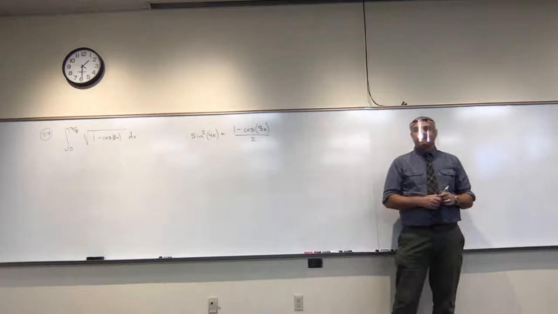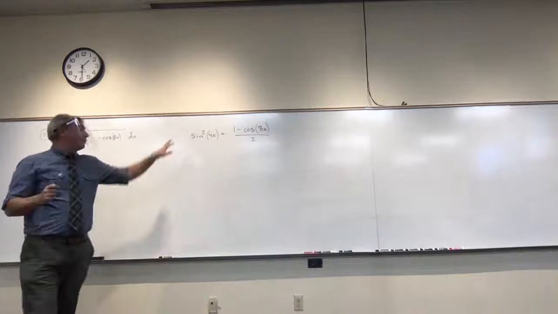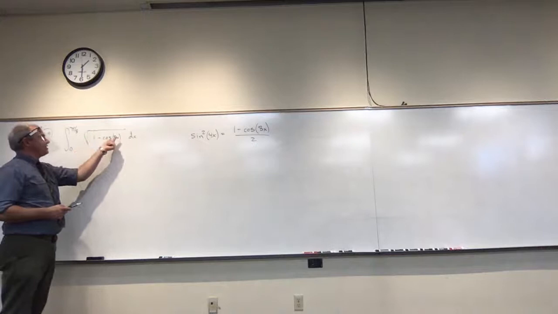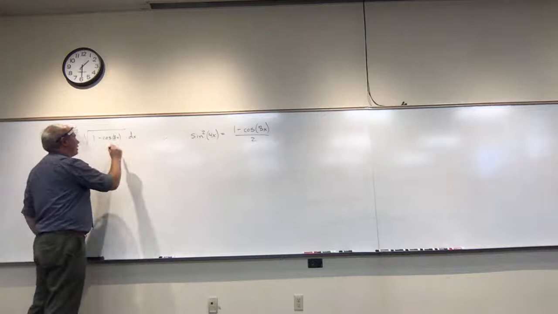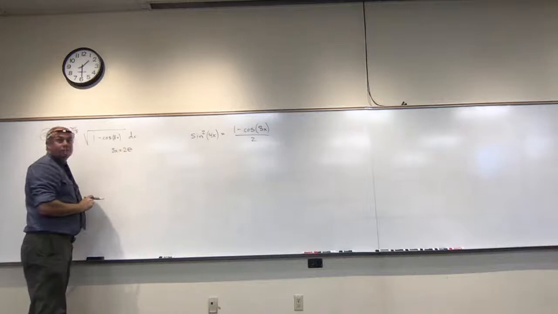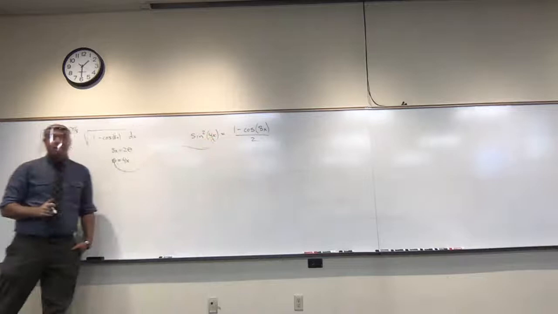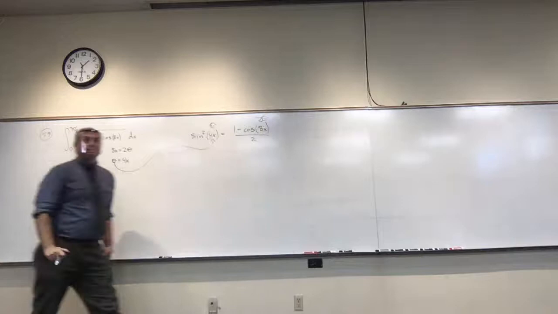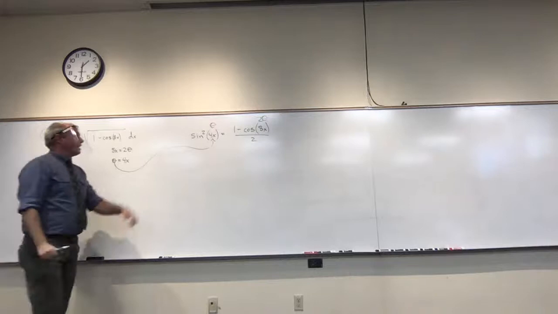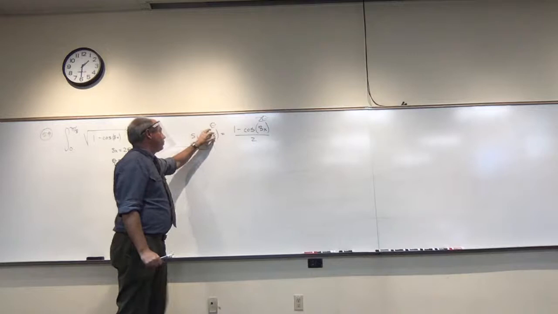If you're ever in doubt about how to do that, what you could do is say, okay, I know that this is double the angle, so I want the original angle. So I can say that 8x is equal to 2 theta, since it's the double of something. And then you could just say that theta equals 4x. And so now that's what goes in for theta, where this is theta and this is 2 theta. So if ever in doubt, just think about it that way: whatever is in here is theta, so whatever I put in over here, I need to double it.